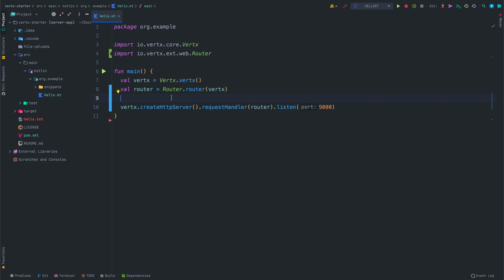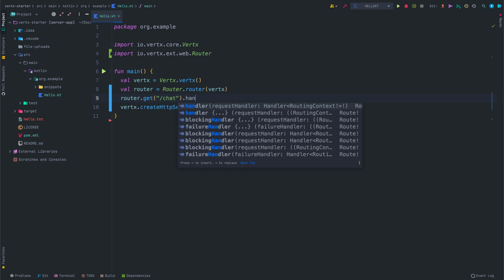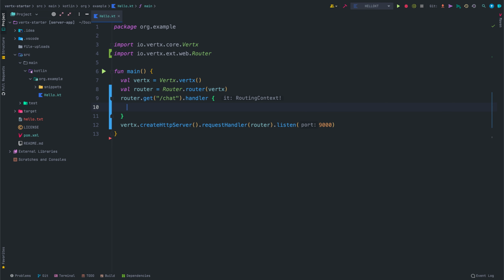So Vert.x, the router here, comes built in with the ability to handle WebSockets. Let's look at how we can build a WebSocket. A WebSocket starts out with a request. So let's say /chat. In this example, I'm going to make a small chat application using WebSockets. So I do a handler, very similar to how everything's been up till now. This is just a regular GET request, and then I have a handler.